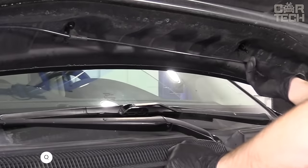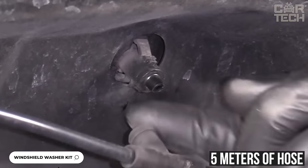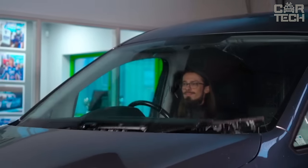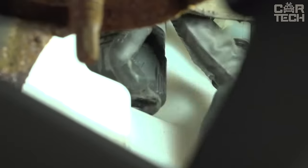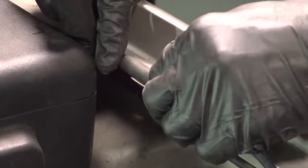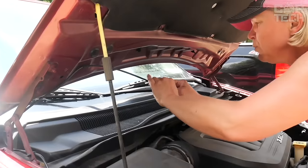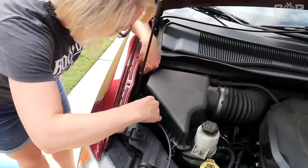This is a set of hoses and nozzles for the car windshield washer. It includes 5 meters of high-quality rubber hose which is flexible and durable and can withstand long-term use. The set includes 12 hose connectors, enough to fit most car models. Two plastic nozzles spray washer fluid evenly across the windshield, ensuring good visibility while driving. The kit makes it easy to replace worn hoses and nozzles. Quality components and versatility are the main advantages of the kit.